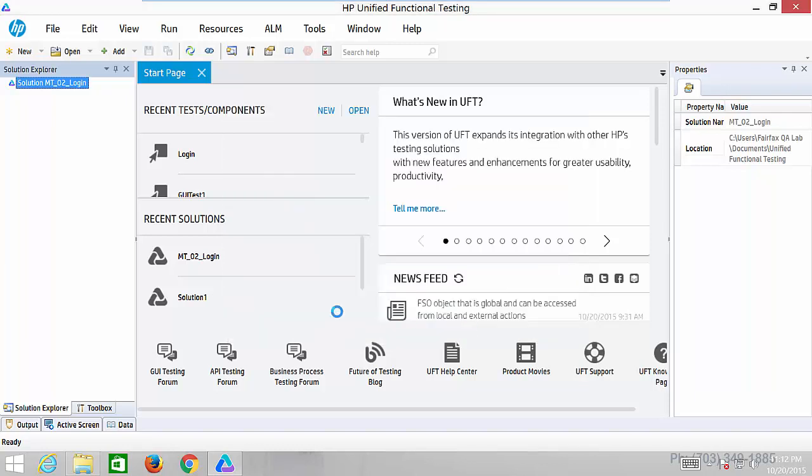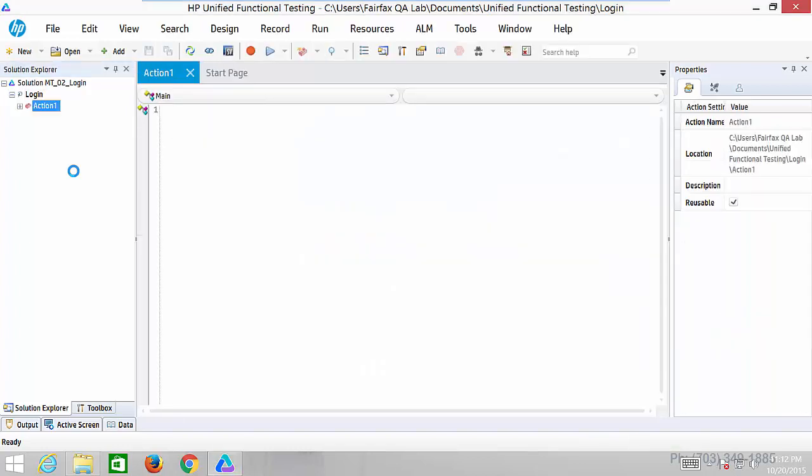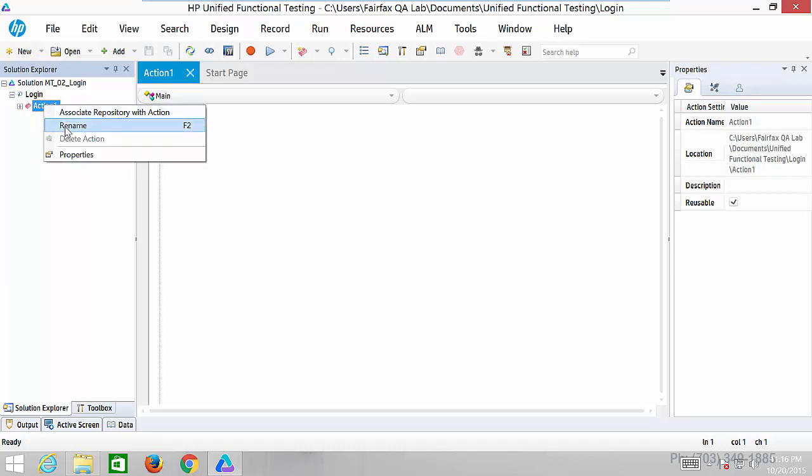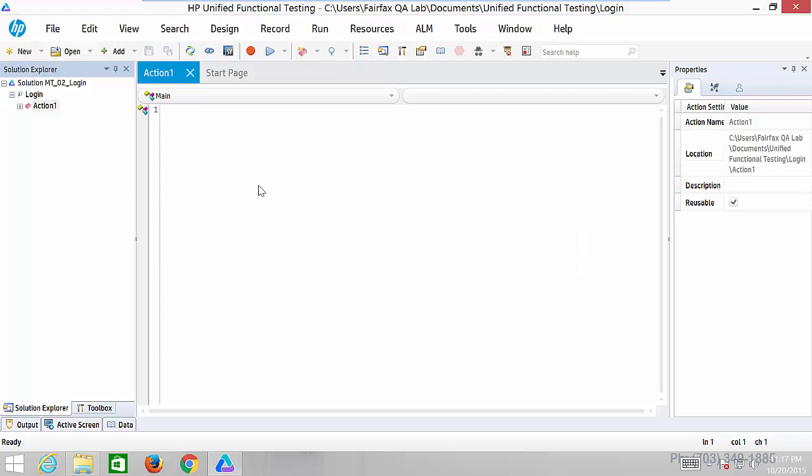Click on Add button. Let's rename the action. Right click on Action1. Select the option Rename. Enter the new name, for example, login, and press Enter. Click on Yes button.